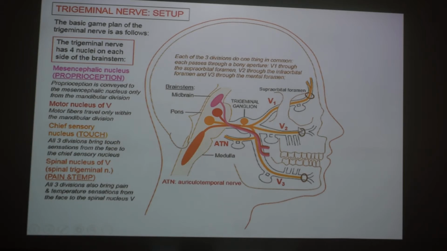Similarly, the terminal branch of the maxillary is going to come out from the infraorbital foramen as the infraorbital nerve. So V2 is going to come out here on the cheek through the infraorbital foramen and will supply the area of the cheek. This is the terminal branch of the maxillary. Supraorbital is the terminal branch of ophthalmic. Infraorbital is the terminal branch of maxillary. And similarly, the mental nerve, which is going to come out from the mental foramen here, is the terminal branch of the mandibular division of trigeminal.